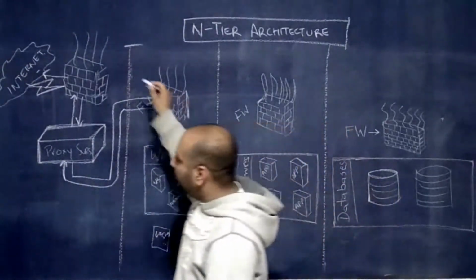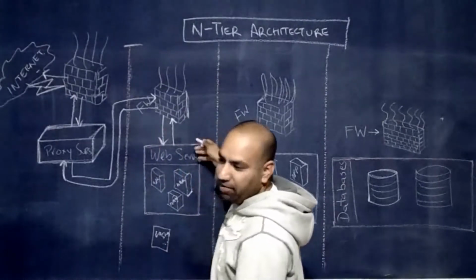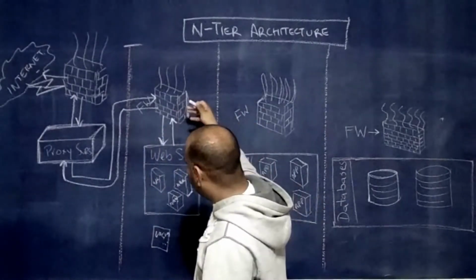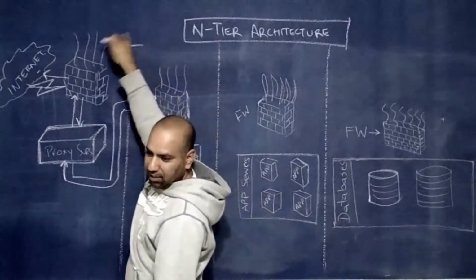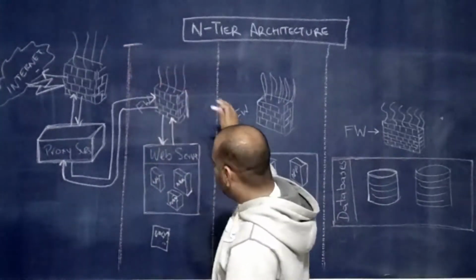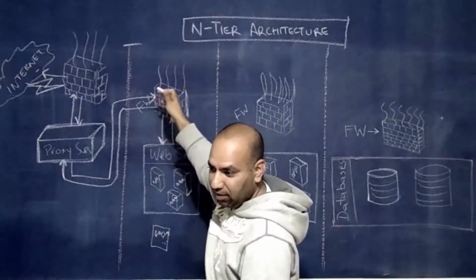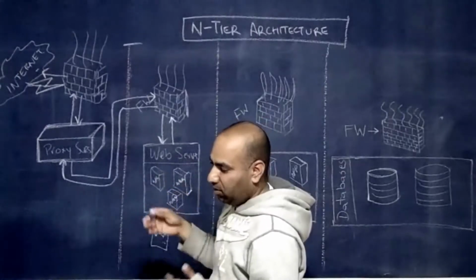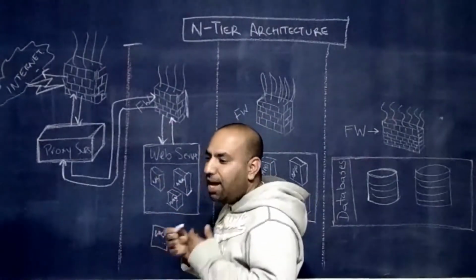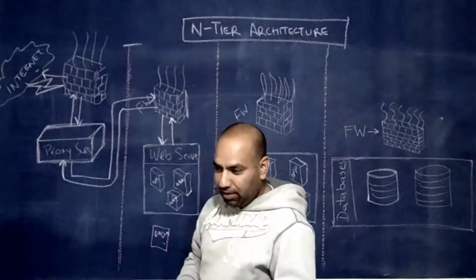So if you set up your own fake proxy server somewhere, trying to get to this server, you're never going to get there. Because first of all, my web server is not listening to the proxy server that you set up somewhere. My firewall is not listening to it. It's just going to ignore it. In firewall terms, we use the term drop the packet. It's not even going to tell you that I'm denying it. It's just going to drop it.